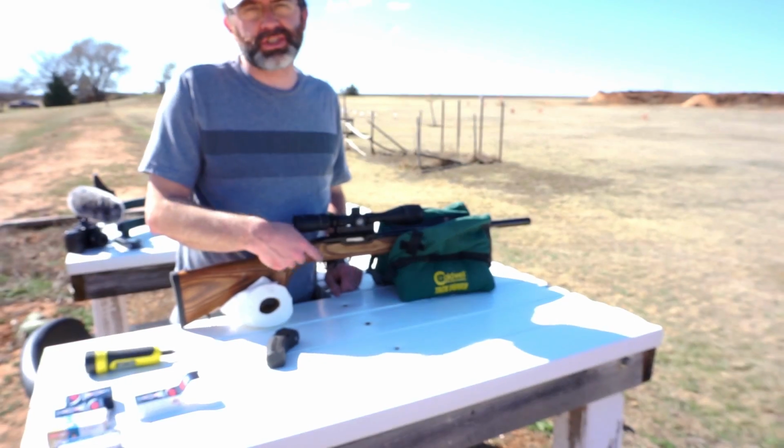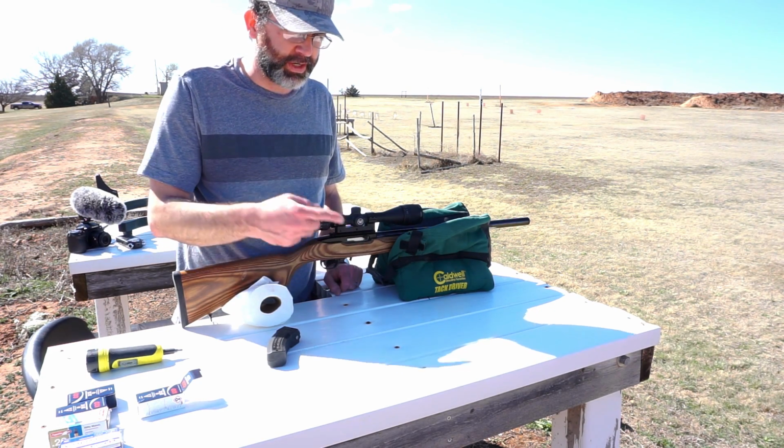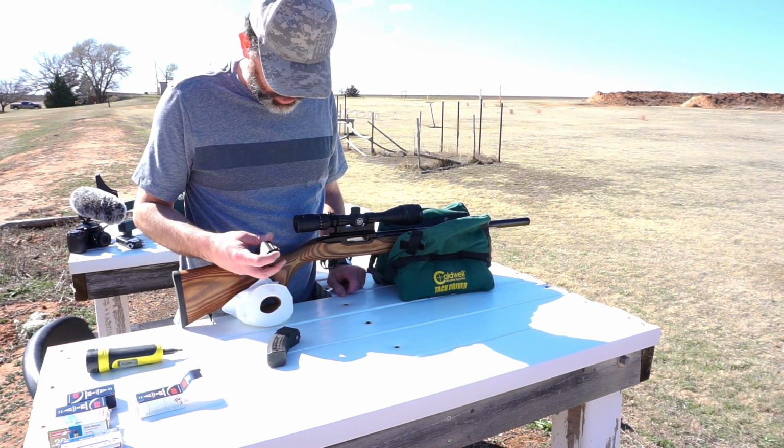I had a BX trigger, which is still not great, but it is better. It was about 8 to 10 ounces lighter, so I put that BX trigger into this target. I'll probably end up getting a better trigger than that.